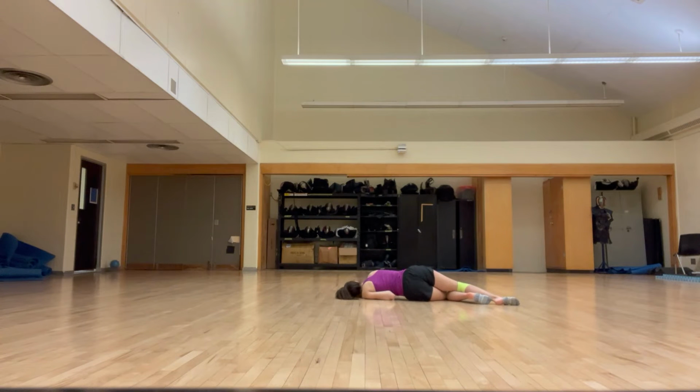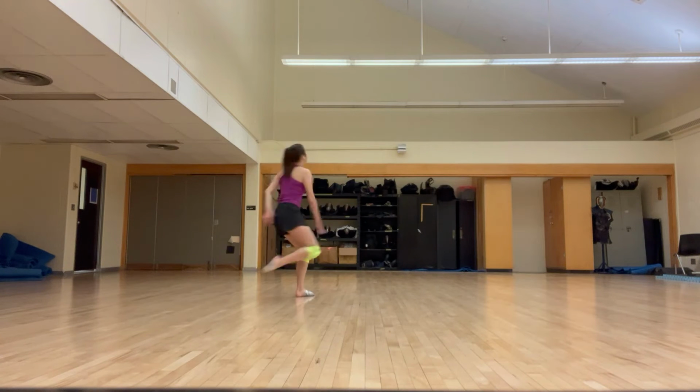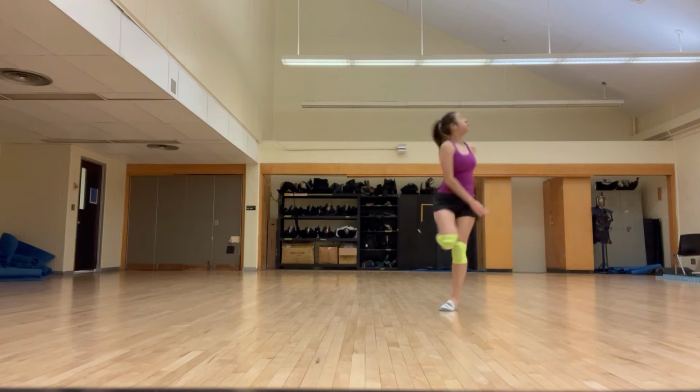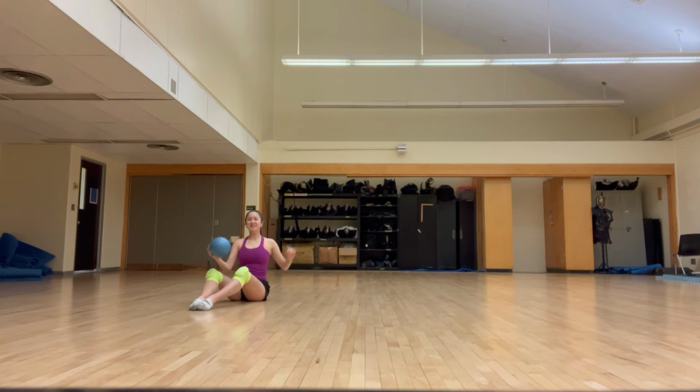But one other challenge with this one is figuring out how far forward to lean, because in the bum roll you do have to lean your body a little bit further forward so that the ball doesn't just bounce backwards. And so after a bit of practice, I did eventually get it, which was very exciting.